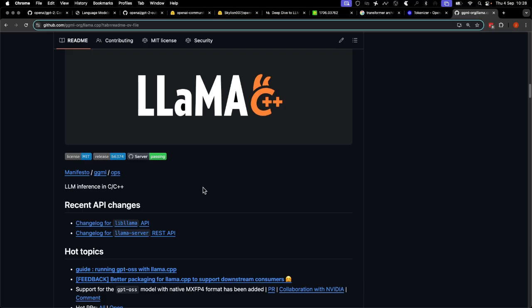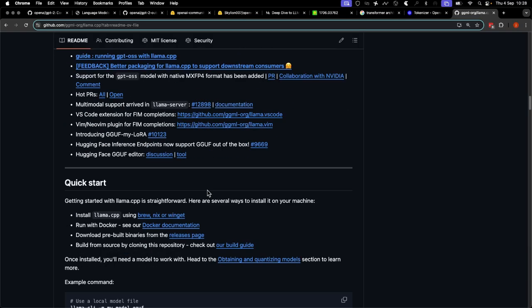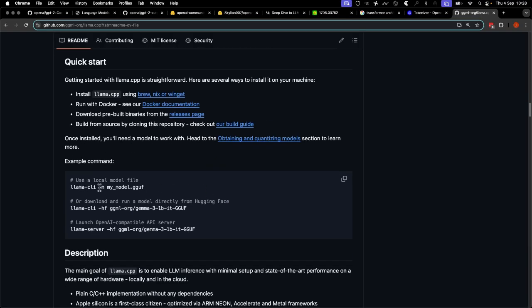Llama CPP has done lots of optimization at the hardware level, software level, and model level, which you can easily use in the CLI after you install it. You can load the model and start doing your inference. You can even run a server as an API.